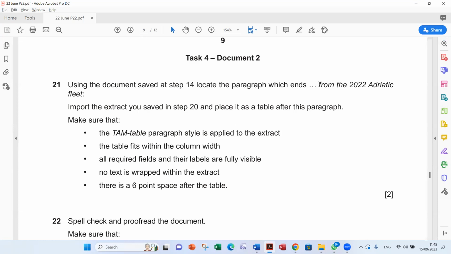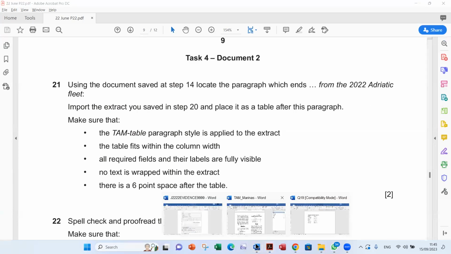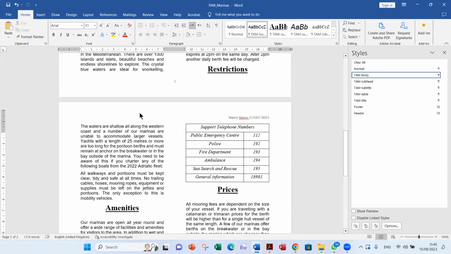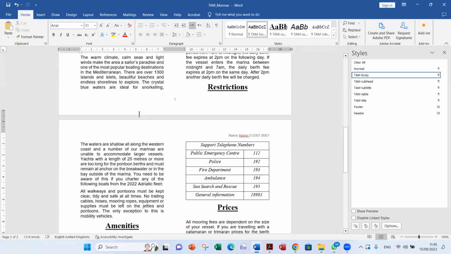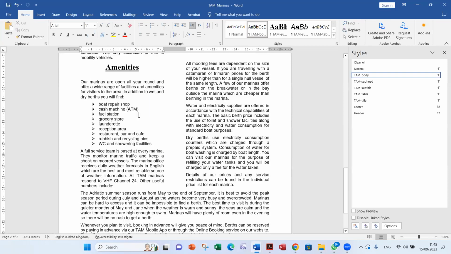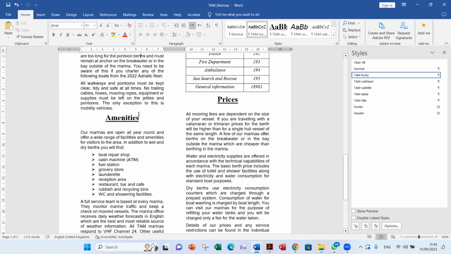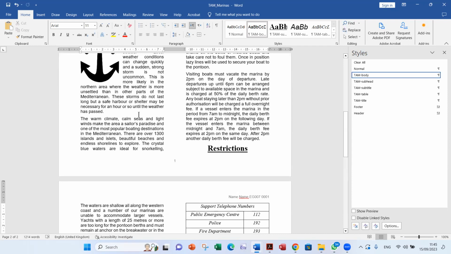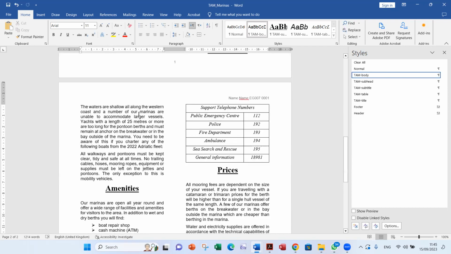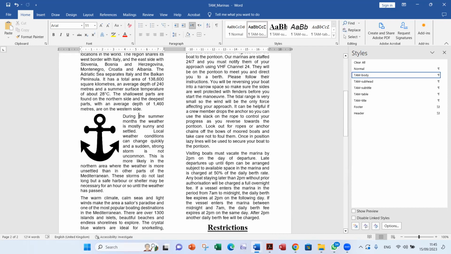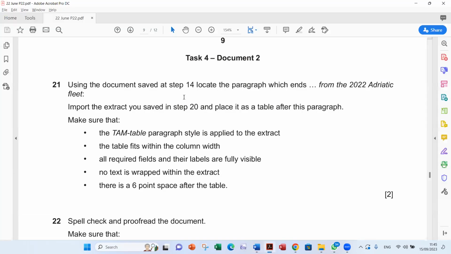Locate the paragraph that ends 2022 Adriatic fleet. Go to my Word. Let us find it.